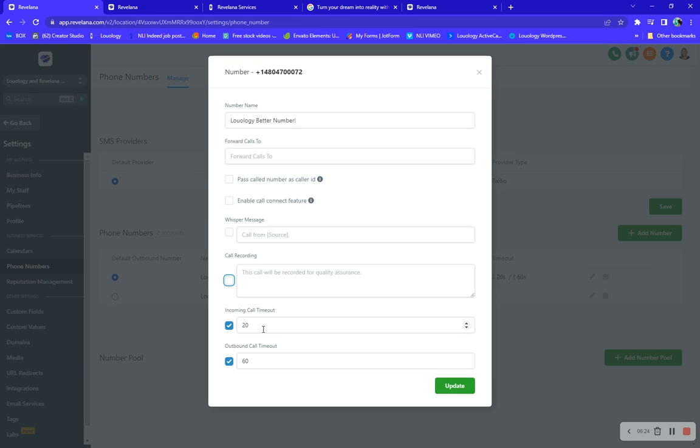And then what I do is you might want to just default to 60 seconds and 60 seconds. I have this at 20 seconds because our phone numbers are forwarding to my cell phone. Well, I want the Revelana voicemail system to kick in before my cell phone voicemail system kicks in. So I choose 20 seconds instead of 60 seconds. And then 60 seconds is if someone's done with their call and they forget to hang up, it's going to end up just politely hanging up on them if they forgot about you and stayed on the line.